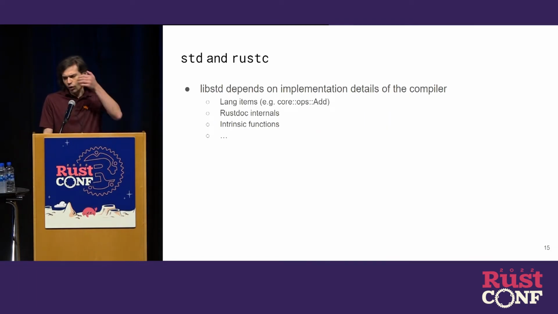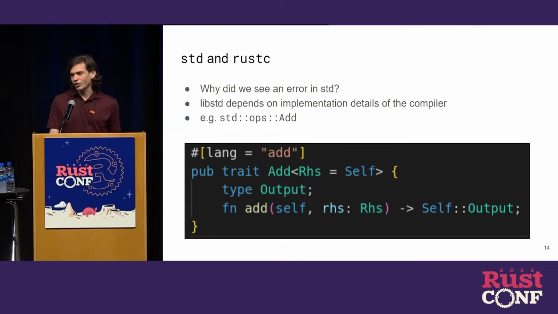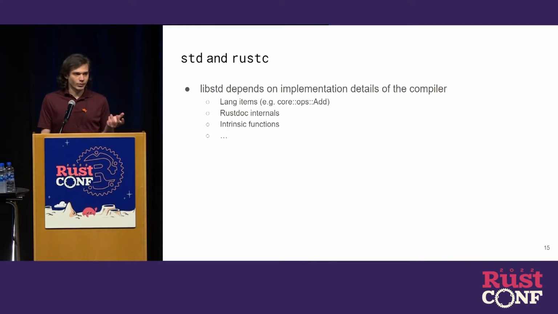And all sorts of other things. And because the standard library is so tied in with the compiler itself, you can almost think of it as part of the compiler. If we define this addition trait in any other way, if we remove the output type, or if we change the function signature, we won't be able to compile it. We won't be able to implement operator overloading. It's important that it looks exactly the way that it does.